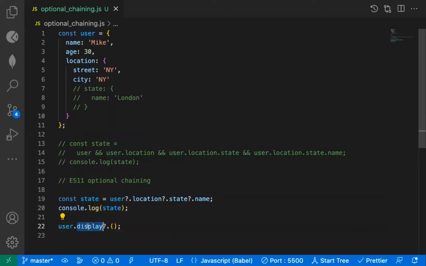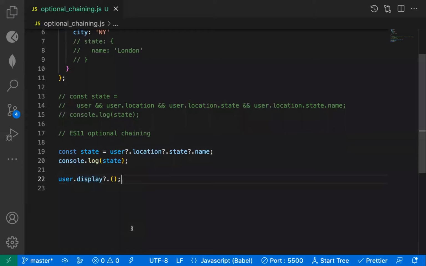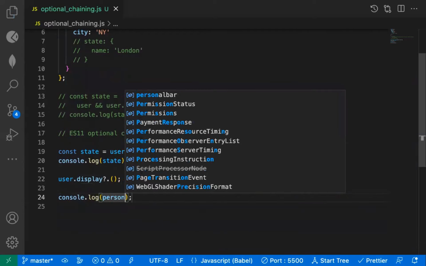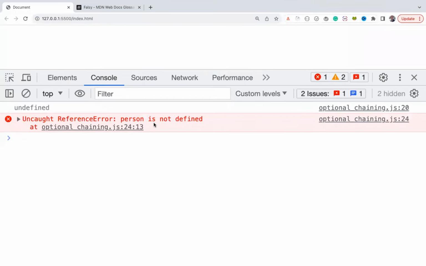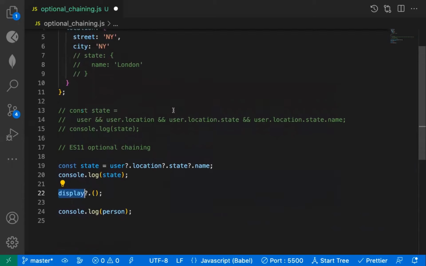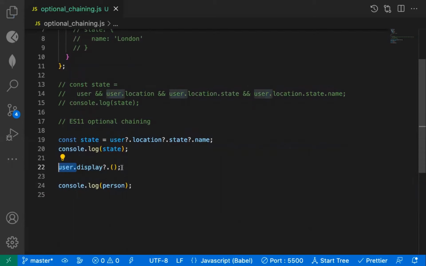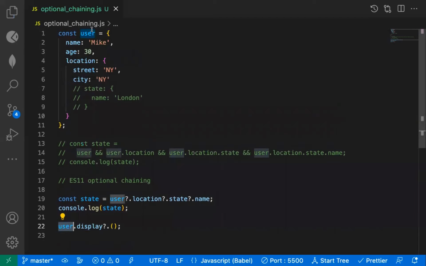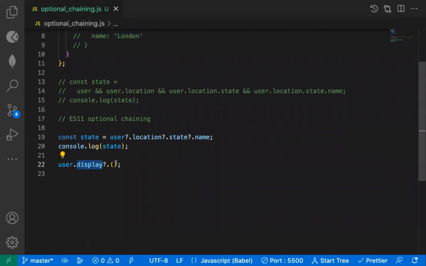User exists, and when you access something in JavaScript that does not exist, you will immediately get an error. When I try to print person, you get the error that person is not found. What was the issue previously? I was trying to see display, but display itself JavaScript doesn't know, because you have not declared it. That's why it was giving an error. But when I say user.display, user exists and this property exists, but that particular display function does not exist.